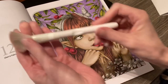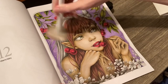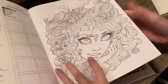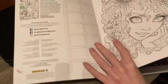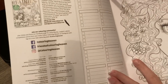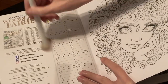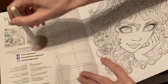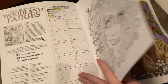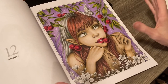Now what I did use is this, and what I do is go like this over the page when I'm done. And that will buff out the wax lines. So let's say when you color and go over a spot, it'll have those wax lines to it. But you just go over like this with your brush a few times, very lightly, not very high pressure. It smooths it out because you have all those lines. But yeah, I loved it.